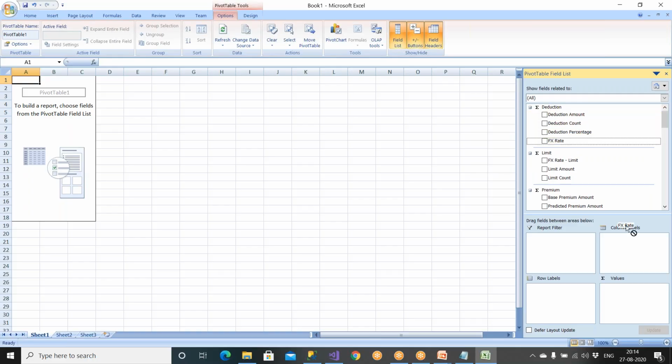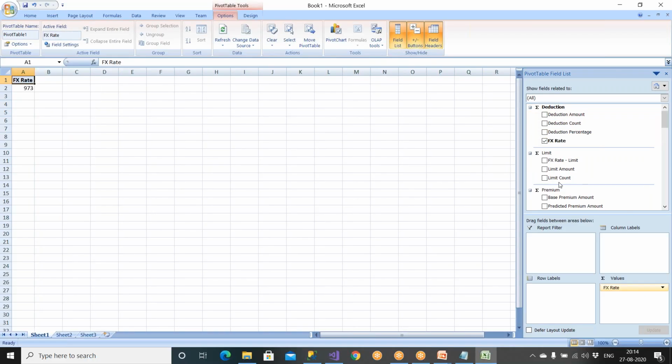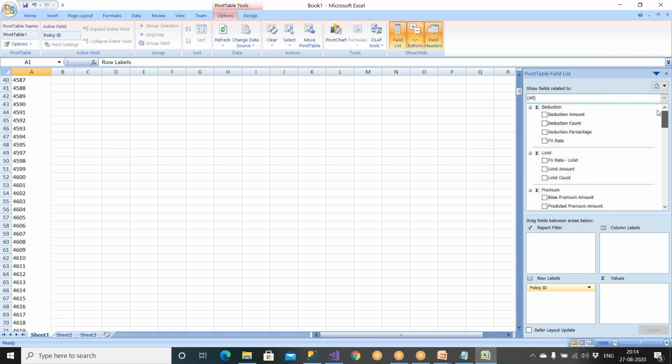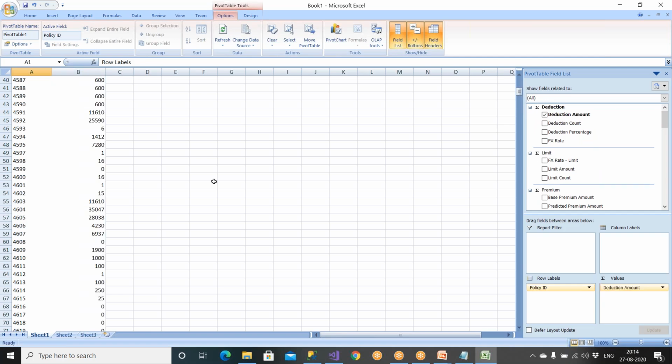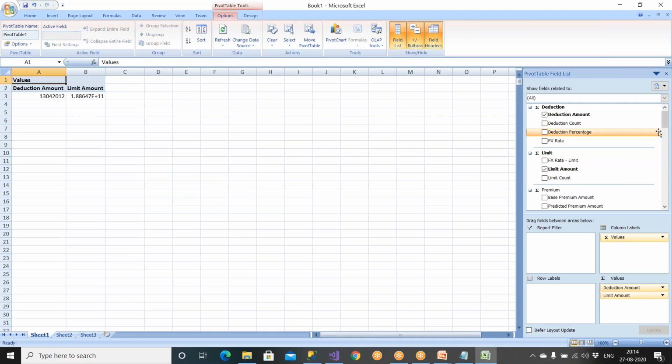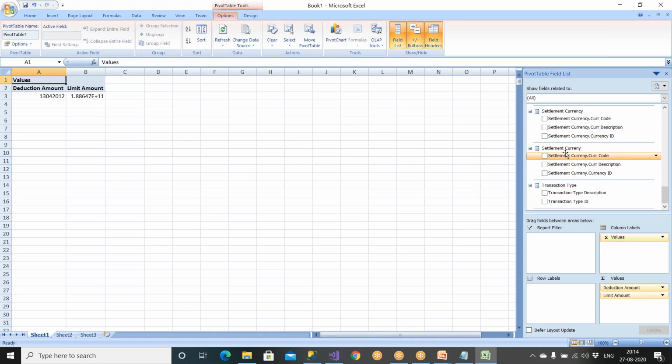They would like to see deductions, so this is a deduction that happened. They wanted to see the deduction for the given policy. So this is the policy, and they would like to see the deductions like this. Okay, so a lot of things we don't understand. FX rate, I think, but if you wanted to see the deduction amount, policy wise, what is the deduction amount they had given. So a lot of things they should be able to drag and drop here. Limit amount also they wanted to see, so they can see a lot of limit amounts as well. So whatever they wanted to have, they can simply drag and drop and create their own reports.